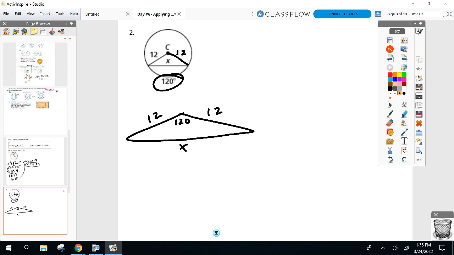What type of triangle was it? Isosceles. What's across from the congruent sides? Congruent angles. What are those angles? And this is why I gave it to you at the beginning of the period at the top of your notes. What could I use now? Thank you, Quan. What could I use? I could use law of sines right now if I wanted to. Or let's just start right from the beginning. This right here, law of cosines. Because you have all 3 sides, you could use law of cosines. So I could do 30, 60, 90, I could do law of sines, or I could do law of cosines.